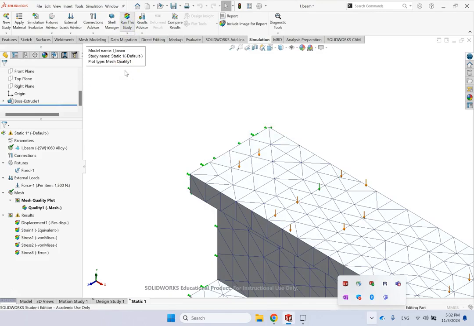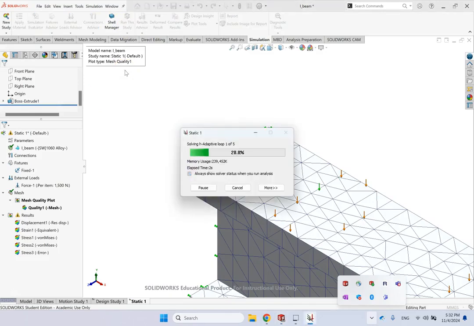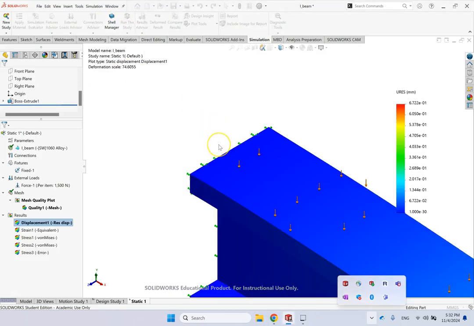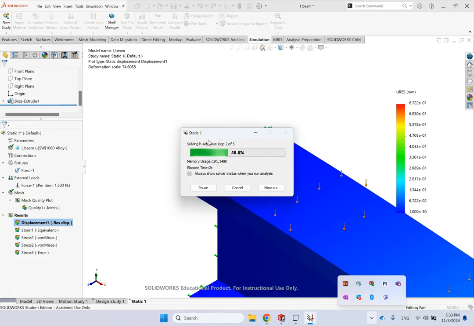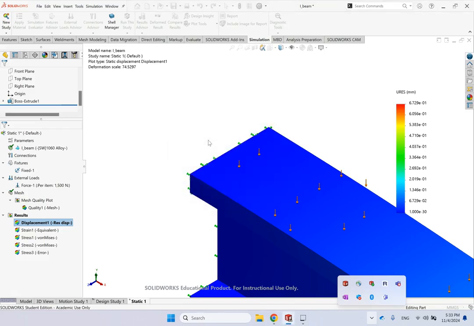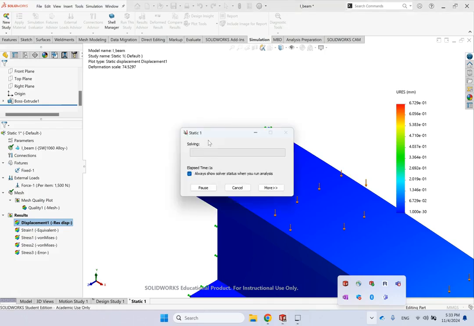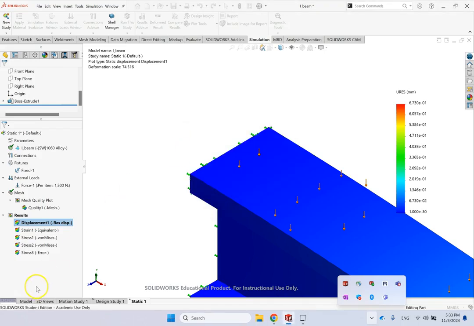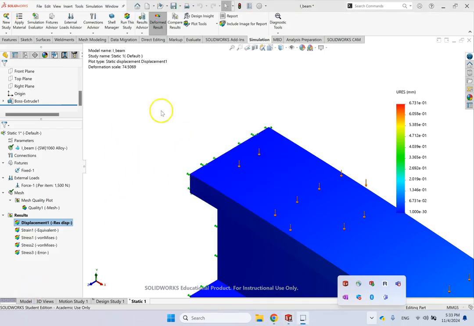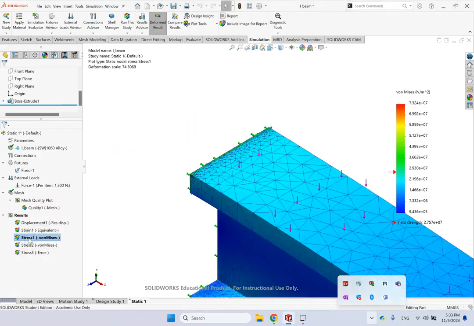Let's see. So we run it, and you see here, solving H adaptive, loop 1 out of 5, 2 out of 5, 3 out of 5, and it takes some time, but it adaptively modifies the mesh to get you much better results. So let's take a look here. Okay, so we did our 5 times, and now let's look at these stresses.